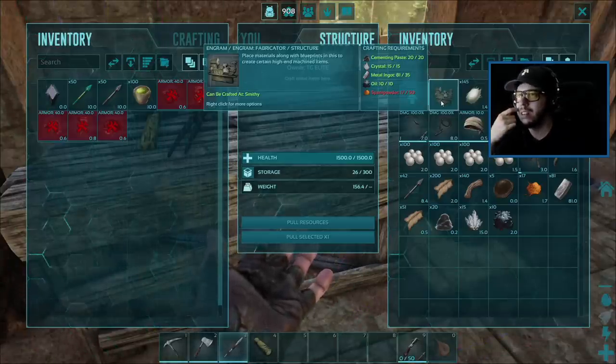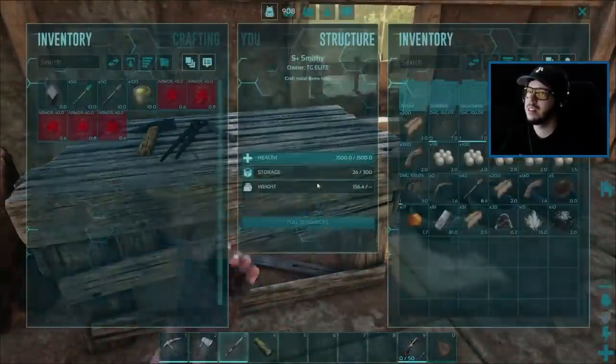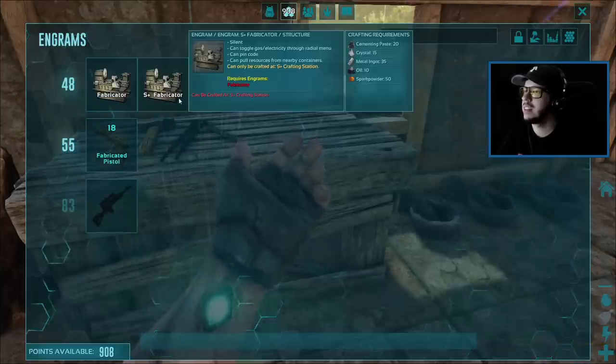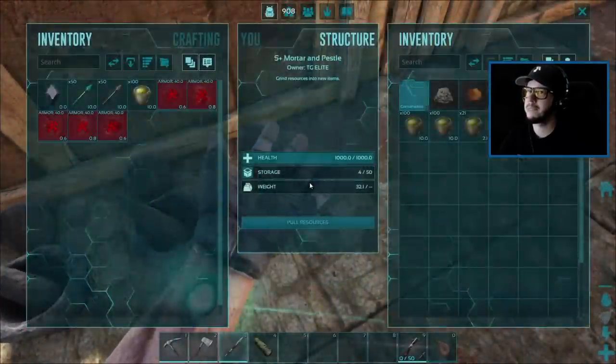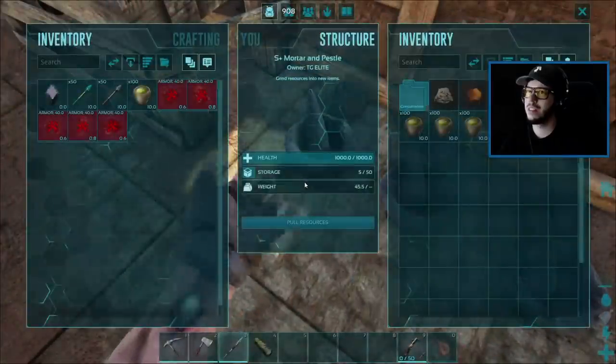Should we make a fabricator? Fabricator's huge, though. Where's it going to go? Are there any metal ingots in the neighborhood? There is a lot, yes. Oh, there's 80. Okay. Oh, fabricator: metal ingots, fiber, and wood. You think you're fancy, do you? I'm gonna just fix something up here a little bit.